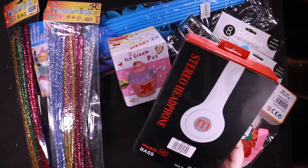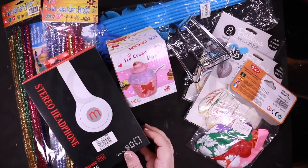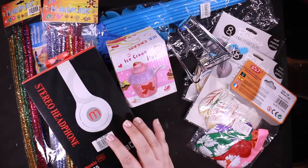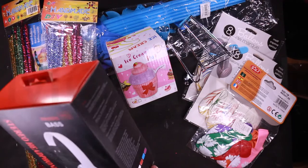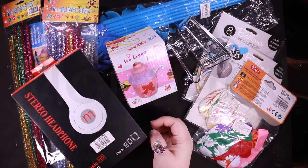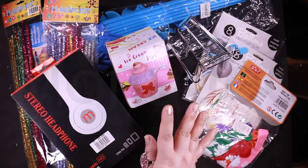I've got these headphones. So these headphones can be used for iPods, smartphones, iPads, tablets. So these are a knockoff from Dr. Dre's Beats headphones, and they are claiming to have extreme clarity, deep bass, full power, just like the real deal. So now I'm gonna show you the headphones. See how compact it is.